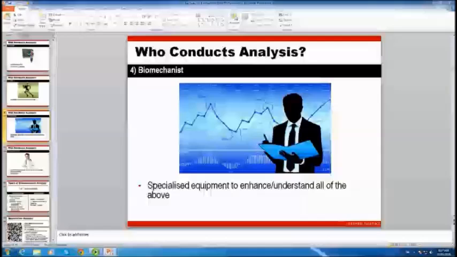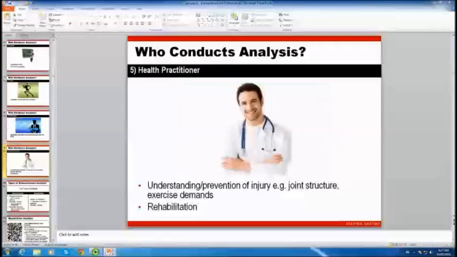And finally, doesn't come up as much, but think about this, health practitioners. There's been an injury in the general population, or someone is recovering from anything, or maybe they have had a disease, they've lost their memory, they don't know how to walk, something's gone wrong. Health practitioners need to be able to analyze someone's movement to be able to diagnose and repair. So these five groups of people all have a different reason for doing biomechanical analysis. We are mostly sitting in the coach and athlete section.